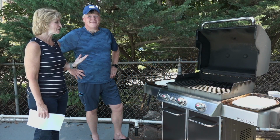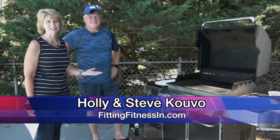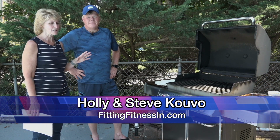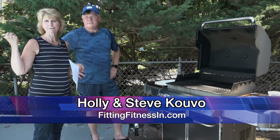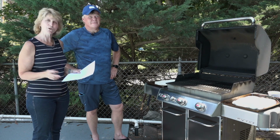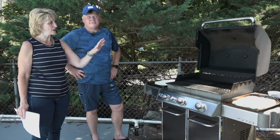So here we are at the grill now with my husband, Steve Kovo, and we're going to make our famous grilled pizza. We have grilled pizza every Friday, and you can put all sorts of different things on top. We do it as a partnership. I prep everything inside, and then he does the cooking out here, and it works well for us. So I'm going to let Steve talk to you about how to do the dough.